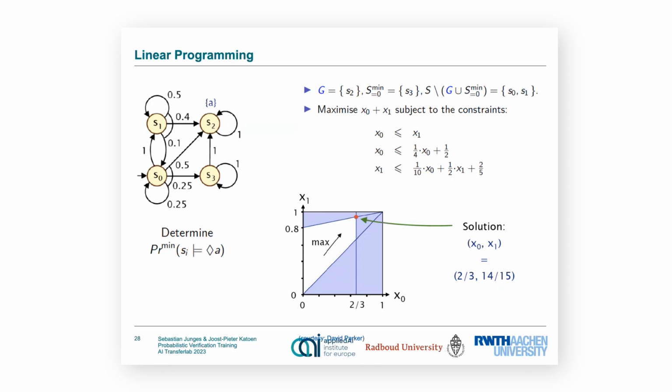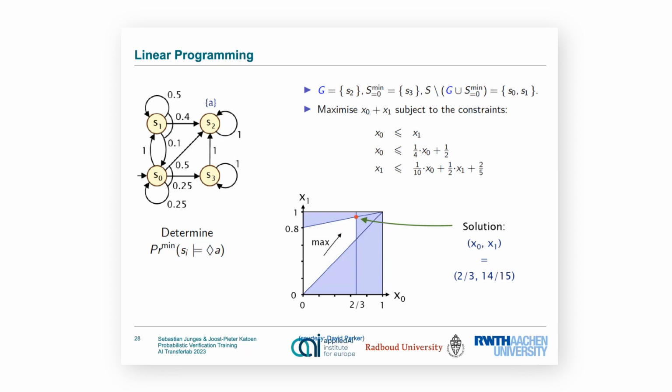Now in S0, we have two choices. Namely, we can either move up to S1 with probability 1. That gives rise to the first inequality. But the other inequality comes from the fact that in S0, you can also take the other option. And the other option is either you, with probability a quarter, take the self cycle, or with probability a quarter, you go to S3, which of course is a decision that leads to the target state with probability 0. Or with probability half, you immediately get to the target. And that gives rise to the second inequality. And the third inequality comes from the state x1. And that's just a Markov chain state. So that is basically the same as the linear equation we saw before, but now it is an inequation.